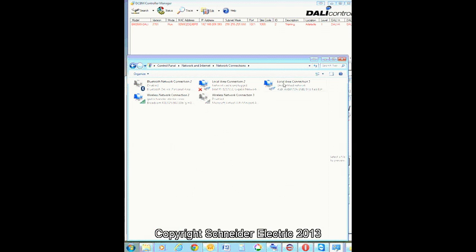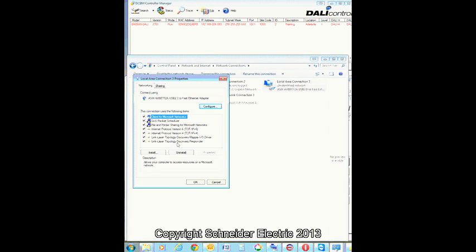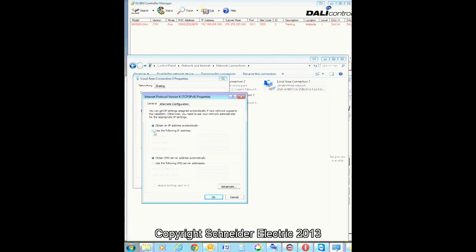In this case I've got my controller connected to local area connection 3, but in most cases you probably have local area connection 2 if you have the wireless. But find your local area connection, right click on it, go to Properties, then go into the Internet Protocol version 4, click there, and then click on Properties, and then select use the following IP address.